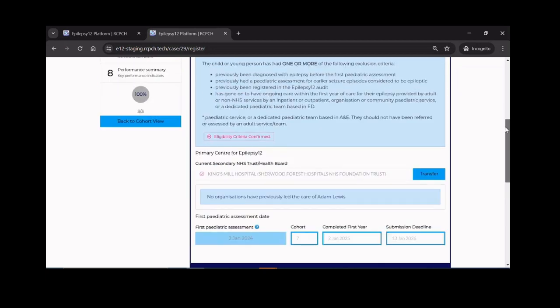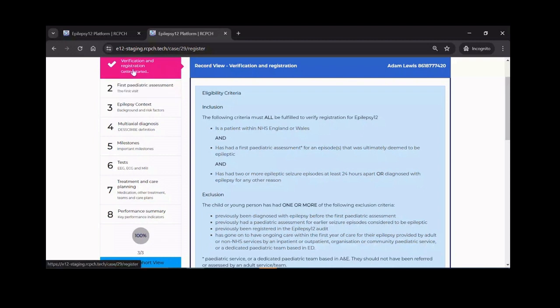So if we scroll back up, on the left-hand side is your view of all the data tabs you need to complete. And as you can see, because we've filled in the confirmation of eligibility and the first assessment date, you've got a pink tick here to show your progress. Then essentially we can work our way down to complete all the questions, but as highlighted earlier, you don't have to go in order. You can jump around and pick whichever questions you want to complete and try to do this prospectively through the year as you gain more information about the patients. So I'm just going to walk you through a few examples and not complete the whole form now.